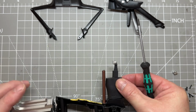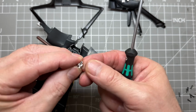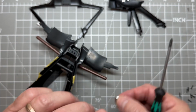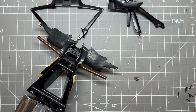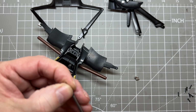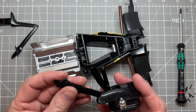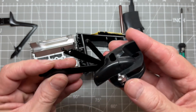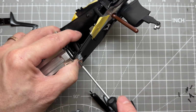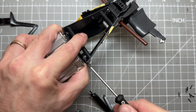Right, and we do the same for the other side with the one marked left. There, then screw in from the top. Next, we retrieve the lower suspension arms. We have to take the mount off the gearbox that we put on earlier, so we just have to remove that now.